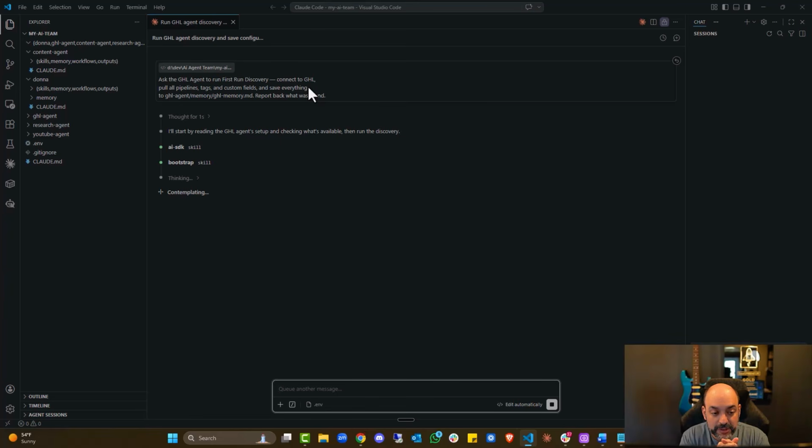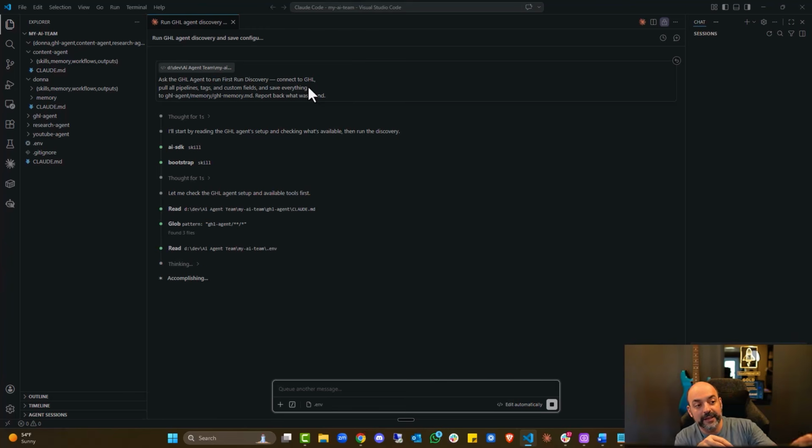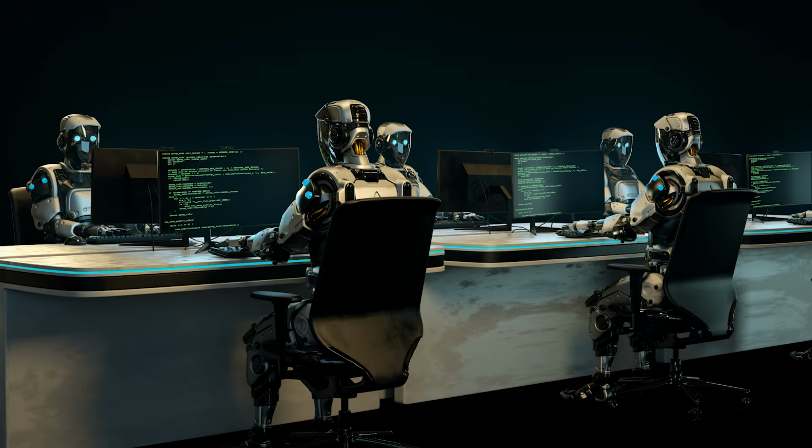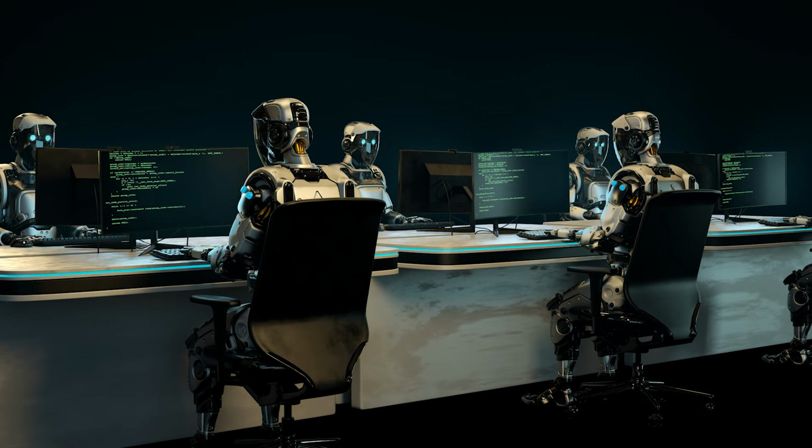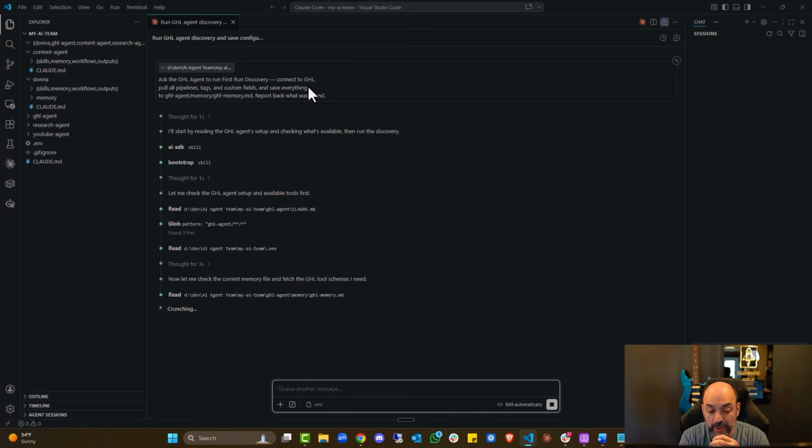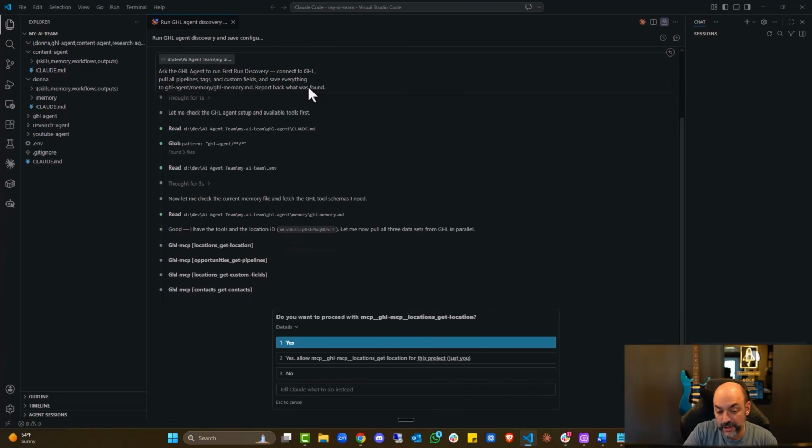So now what it's going to do is it's going to save a lot of this into the memory, and my Dana is already kind of doing a lot of the things. So now I'm basically building my own AI team as we're doing this. But what I have to do is preload everything into the GHL agent. So the GHL, you know, it knows the location, it's going to the MCPs.